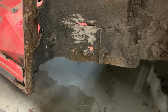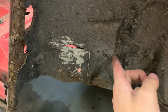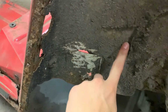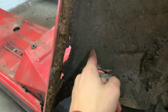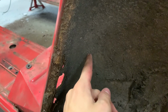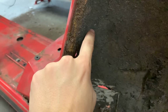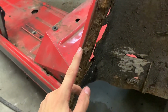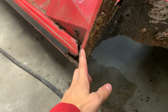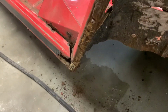Okay, so what we're gonna do now is cut this right here, go up, go around like so, then go up again, and then go sideways again, and we're gonna cut this all along here. We're gonna cut that all off because it's all just junk. So yeah, let's go do that.